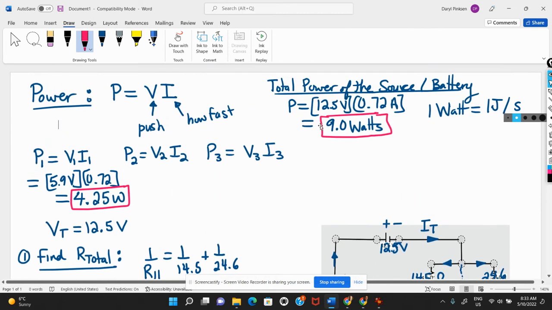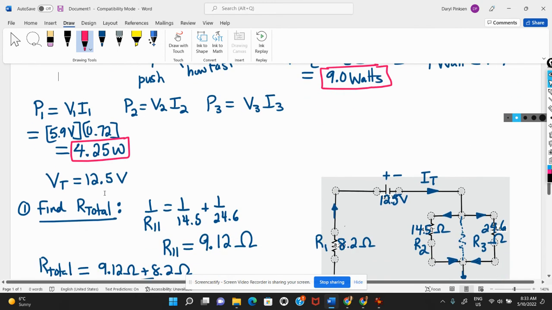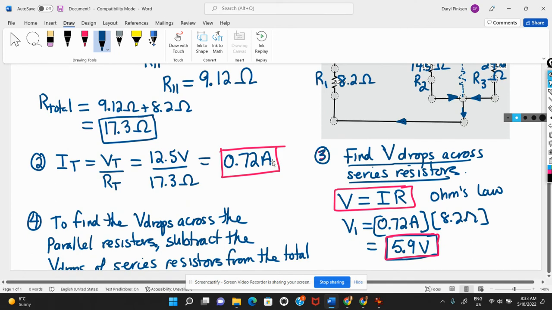So here, energy is being created or it's being given to the charge. Here, the energy is being used by the charge to do some other kind of work. And then for P2, we determined the voltage drop across the other two was, it's gone off the screen here for some reason.